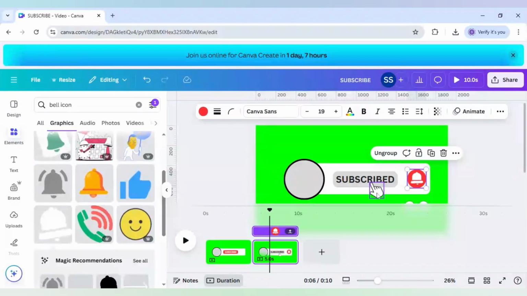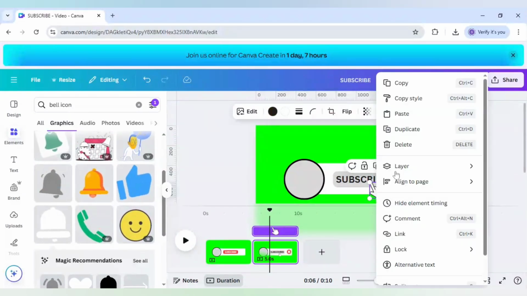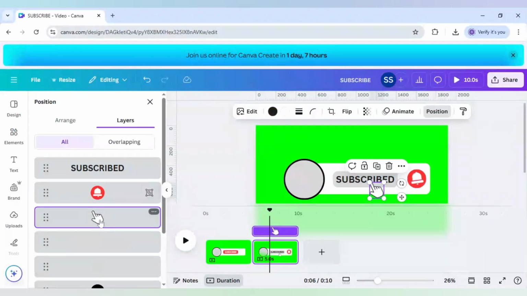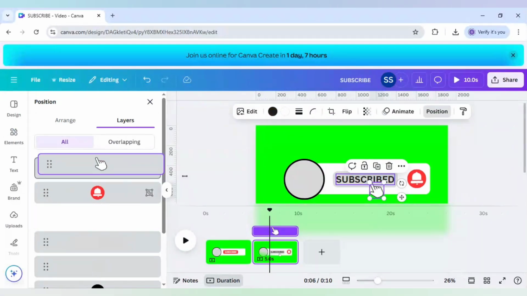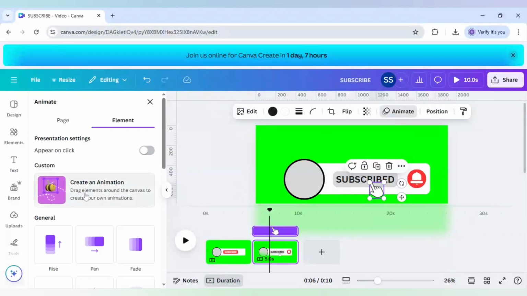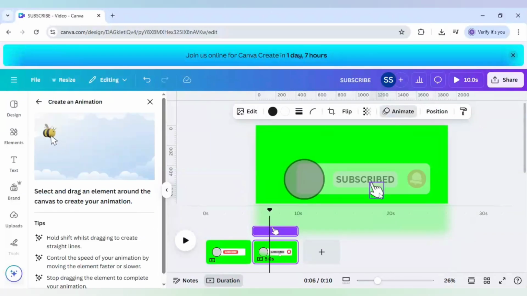After that I will select this hand icon layer, go to show layers and move it to the top. Then I will go to animate again and create an animation again, and this time I will create the path from this side to this side.